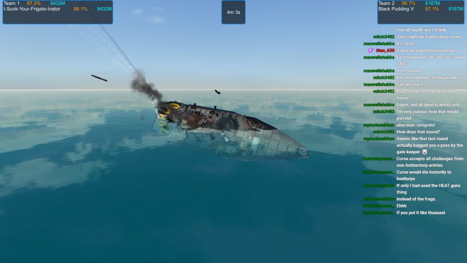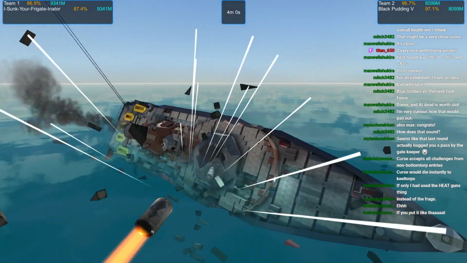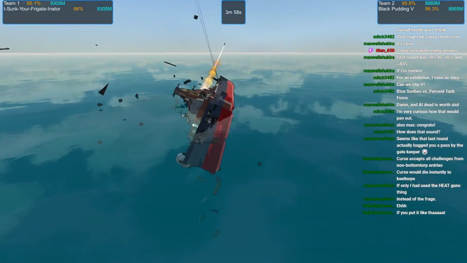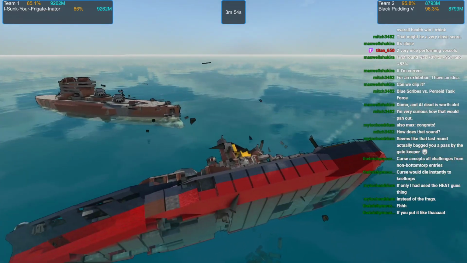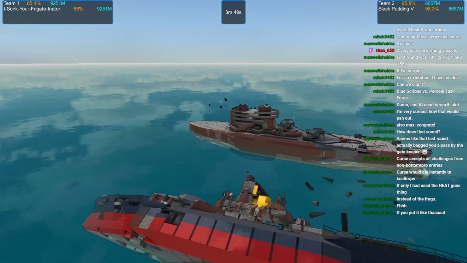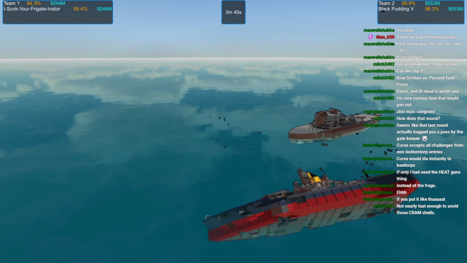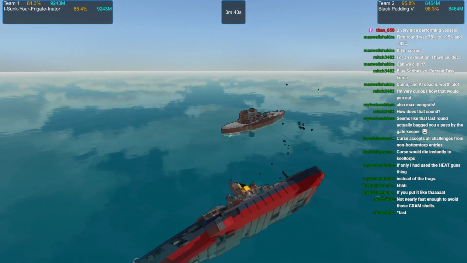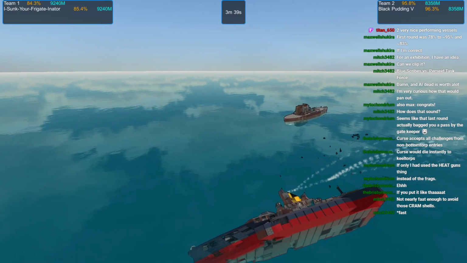Wow, Frigate-inator is already... Oh. Already almost capsizing, almost sinking. It is barely afloat after just like 2 cram volleys. Not nearly fast enough. Okay.